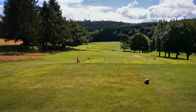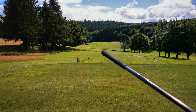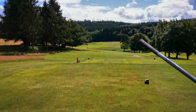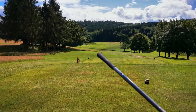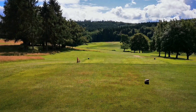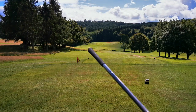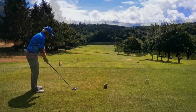Right, number 16 is 355. There's a ditch across the fairway here at an angle. That's about 225 away. The green is up here behind the tree, so anything down the right, you're completely blocked out. Now, there used to be a very large tree over here, but that seems to have come down. So I'm hitting 3 wood because I'm not hitting the ball very far. I'm going to go down the left. I don't care if I'm in the left rough. I just want a view into the green. And the green's an absolute doozy.